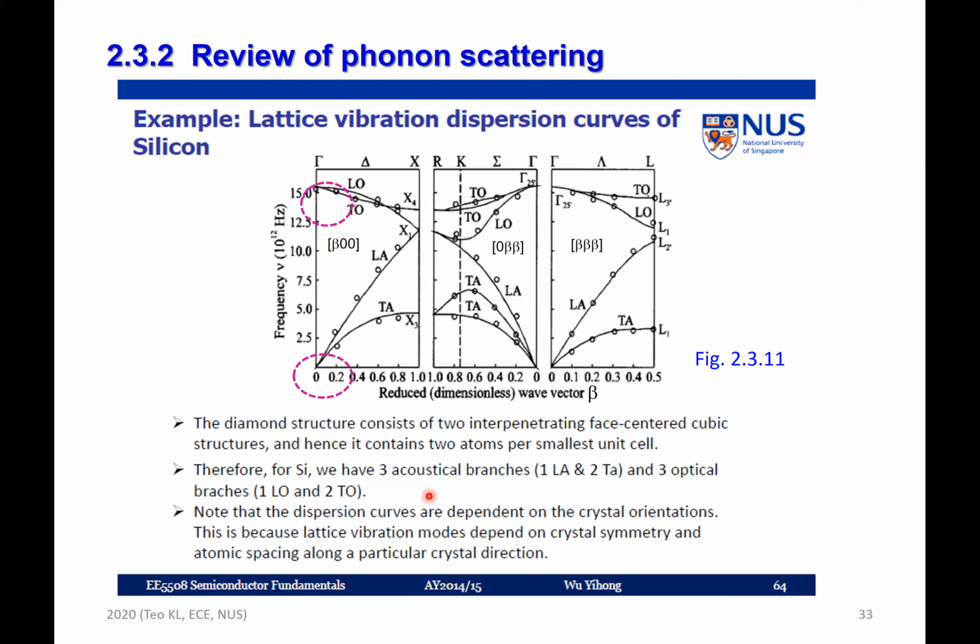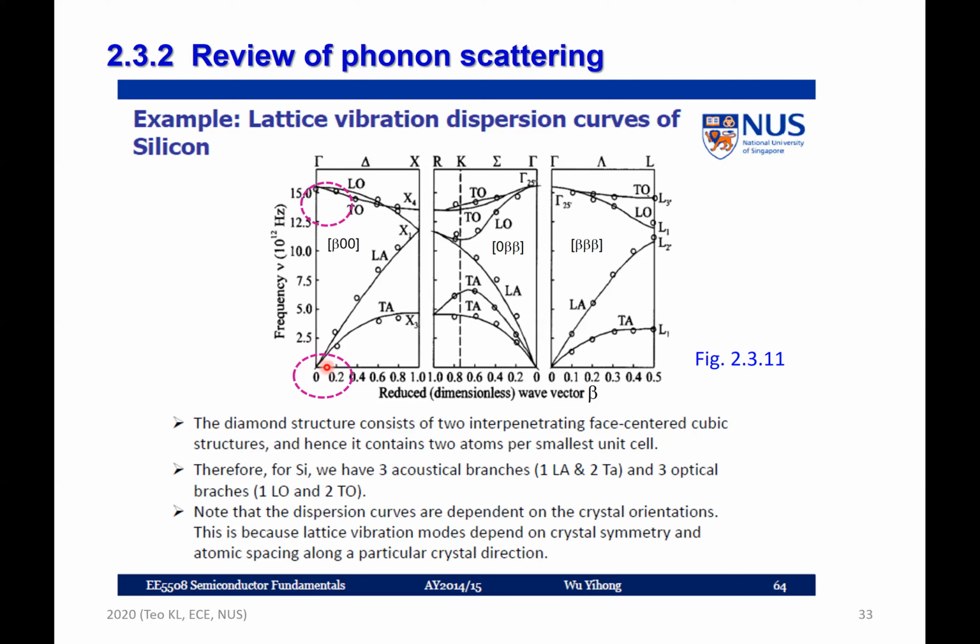Note that the dispersion curve, of course, is dependent on the crystal orientation, and also the lattice vibration depends on the crystal symmetry and atomic spacing along a particular crystal direction. So for this course, we will focus basically at the gamma point, to find out more about the phonon scattering based on this frequency.